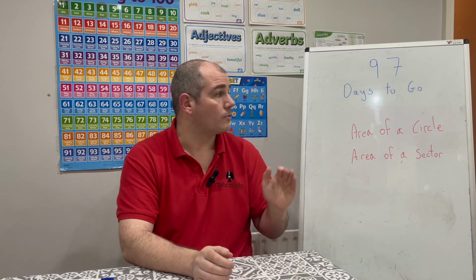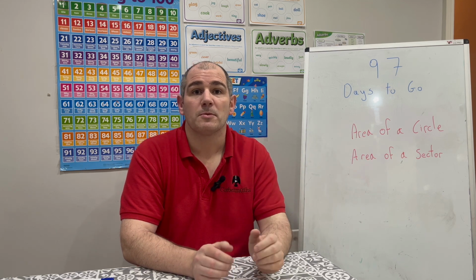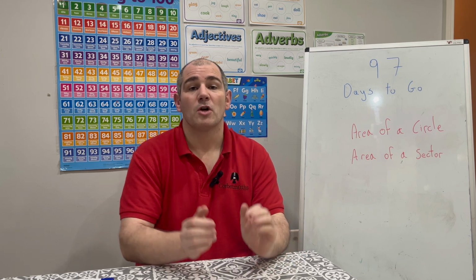In today's video, we're going to go through how to find the area of a circle, and how to find the area of a sector. I'm going to go through some examples of both of them, and you're going to have some questions to try yourself. So hopefully you'll find that useful.